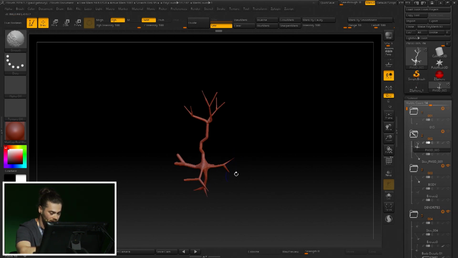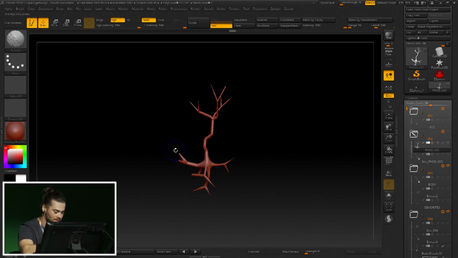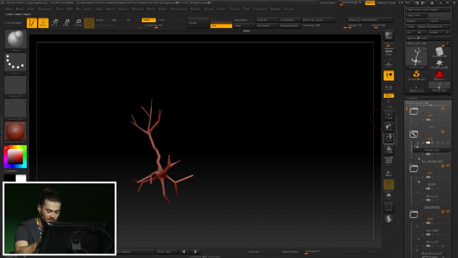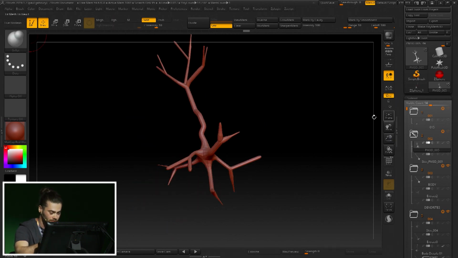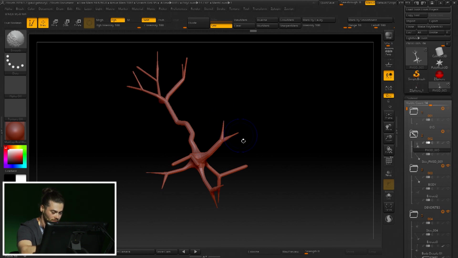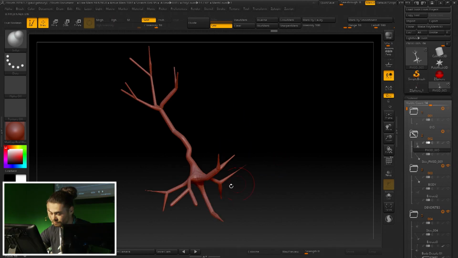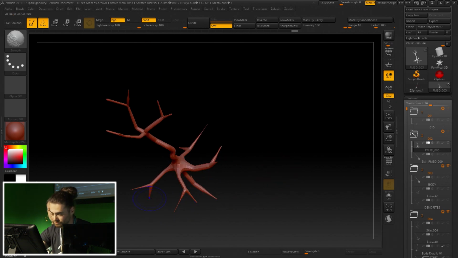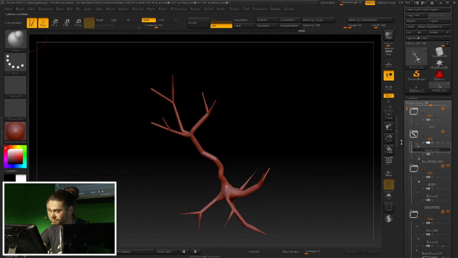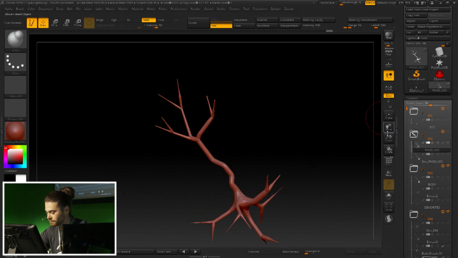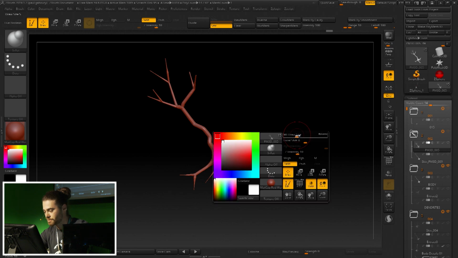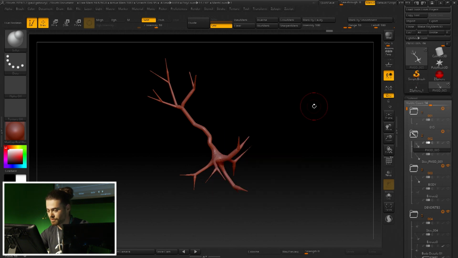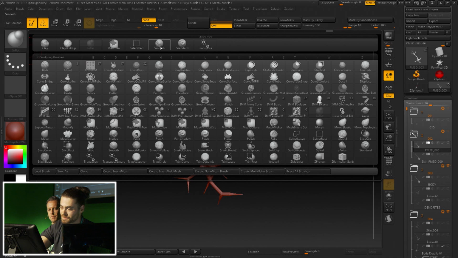Just trying to make it more organic looking, more beautiful. Generally using only the inflate brush and smooth brush to get those shapes in place.